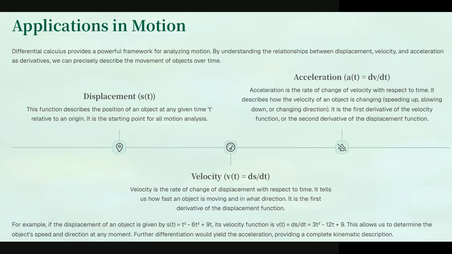So a quick example is given here. If you have the displacement of an object given by this, s of t, where s is displacement and t is the independent variable time, so this is all given in terms of t, what will be your velocity function? We simply differentiate s with respect to t, and that will now be 3t squared minus 12t plus 9. Now, if you were to go further and differentiate to get the acceleration, you would now do what? dv/dt, which would be d squared s/dt squared, which is simply the second derivative of displacement, or the first derivative of velocity. This would give you acceleration. So you would now have 6t minus 12.